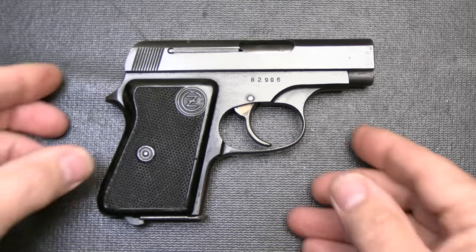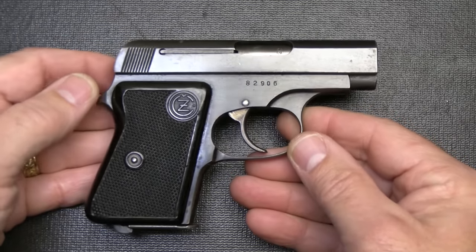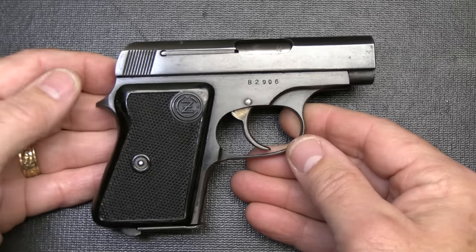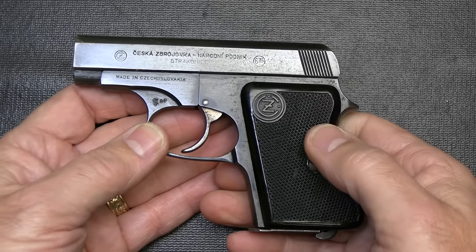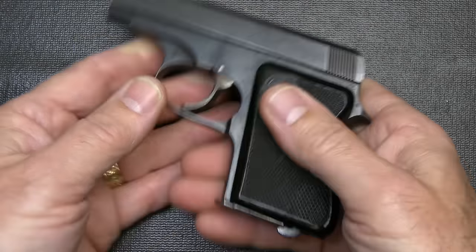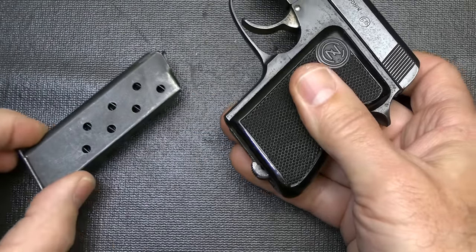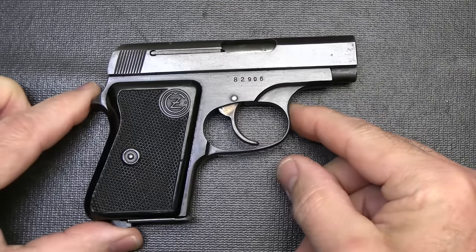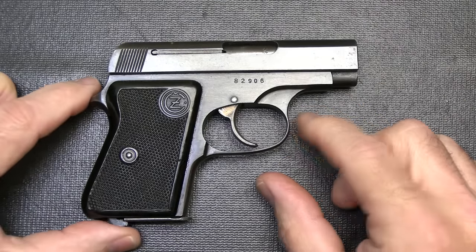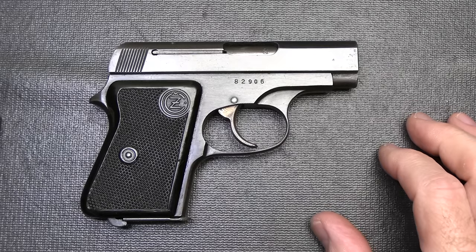The CZ Model 45, designed in 1945, right after World War II. This came from the Model 36, which had a frame safety, and the 45 has that removed. We're going to go ahead and drop our 8-round magazine. It does have the Hill type safety, and then we'll check the chamber, and the gun is unloaded. The Model 45 was actually a simpler design than the 36. It cost less to manufacture, and that was part of the reasoning behind this little Model 45.